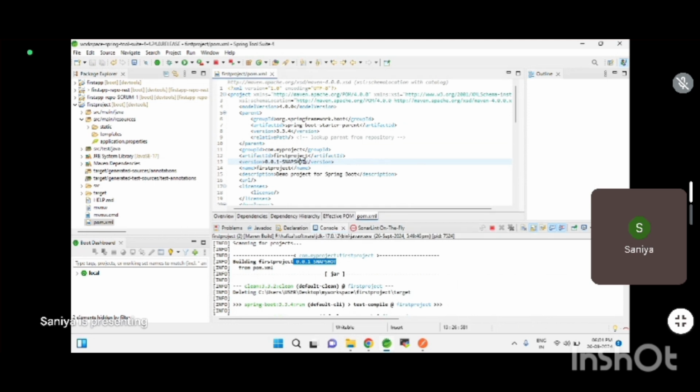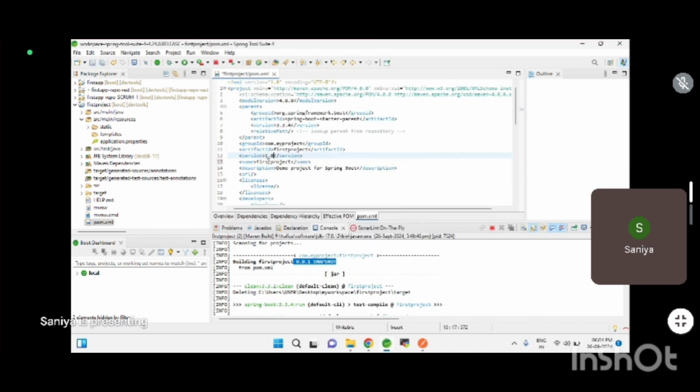If we delete this version, we still have the latest version, which is in the parent. If we delete it in the child, nothing will go wrong. You just save it. You can see here we have an application and this is the version.